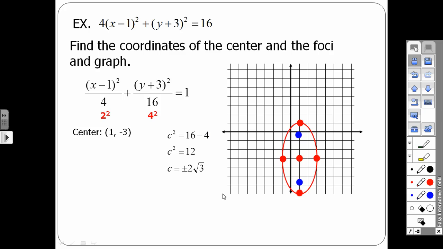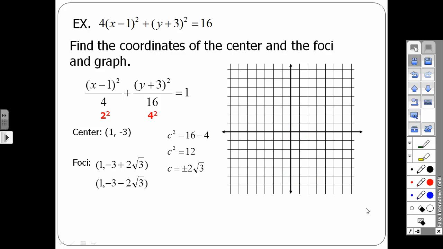So logically, when you go to do the math for this, the x coordinate is going to be 1, and I'm going to take the y coordinate for both of these, and one of them I add the 2 root 3, and the other I subtract the 2 root 3. So trying to keep that straight, and if you need to graph the foci to help you out, by all means go ahead and do that. Okay, if this had a major axis that was horizontal instead of vertical, we would be adding 2 root 3 to the 1 and subtracting it from the 1 and then leaving the y coordinate the same. You'll see that in your assignment.